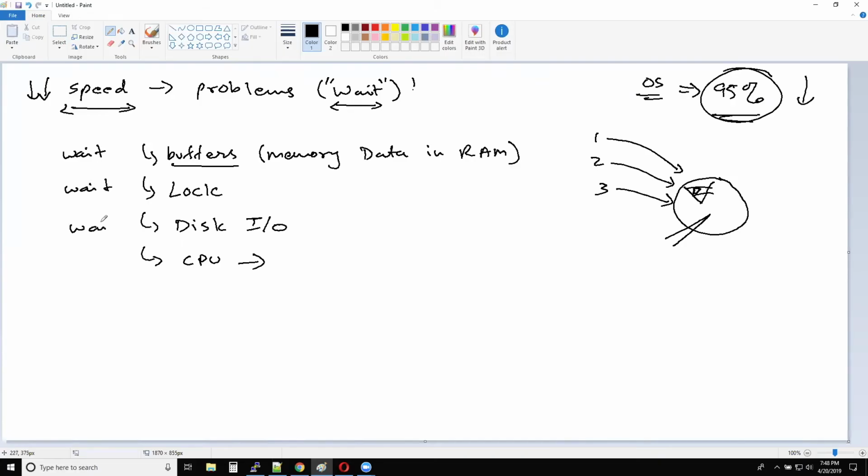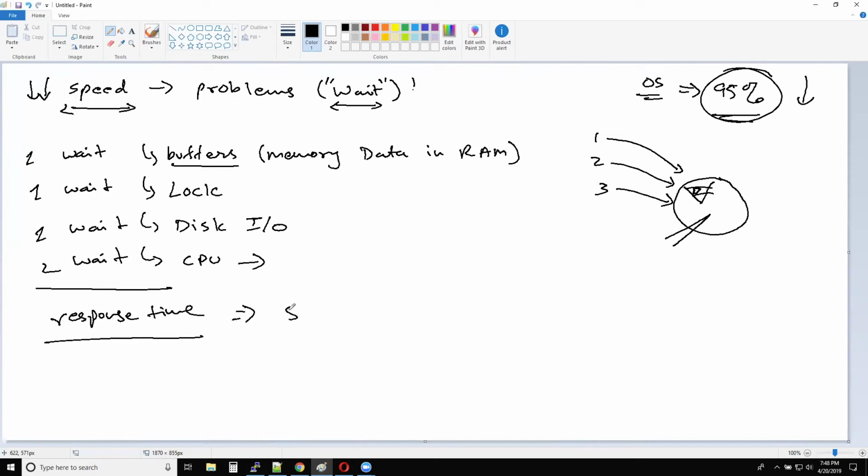Now all these waits, when you add them up, that is the response time for the query. Let's take Oracle is waiting for 1 second, 1 second, 1 second, or for CPU 2 seconds, so 2, 3, 4, 5. That means, just taking an example, you will get the output in 5 seconds. Now these waits are called wait events. Anything that causes a wait, Oracle calls it a wait event inside the Oracle database.